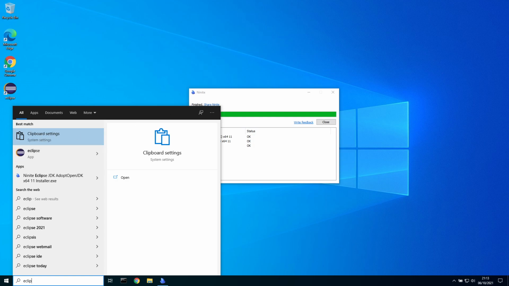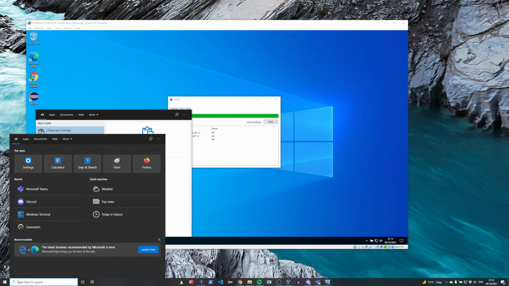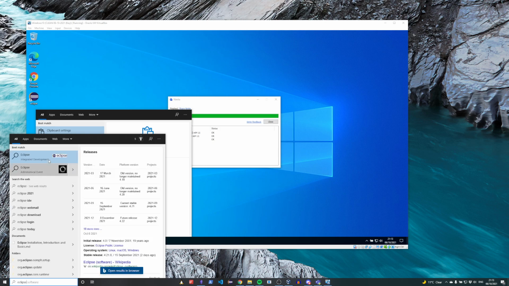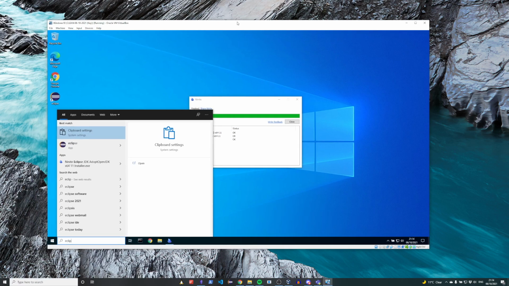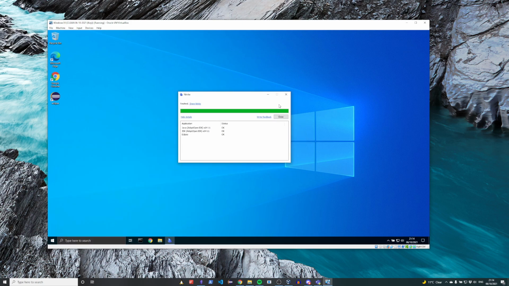So I can show you actually, because I made this mistake on my machine. If I just zoom back out of the virtual machine and type in here Eclipse, all it gives me is the website link, and this will open in Edge or something like that. It does recognize some of the folders that are under Eclipse, but I don't have that option available. Whereas if you do it this way, you do, which is exactly what you need. Don't make my mistake. Learn from my mistakes. This is what you need.